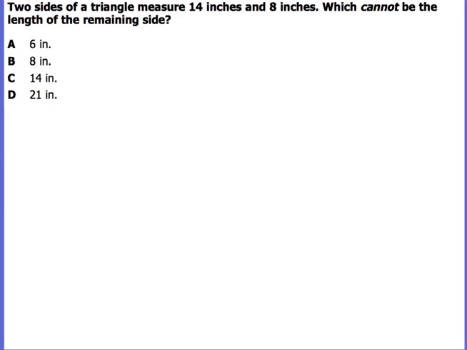Two sides of a triangle measure 14 and 8 inches, which cannot be. Watch out for this. A lot of these questions, like the concepts are pretty easy, so they throw in stuff like which one does not work, and that tends to normally throw me off, so just be careful about that. Which cannot be the length of the remaining side. So what you can do is if you have two measurements, you want to add them up and also subtract. So 14 plus 8 is 22, and 14 minus 8 is 6. Okay, so anything that's in between here is going to work. So that means that 8 works, 14 and 21 work. 6 does not work because it's equal to one of those boundaries.